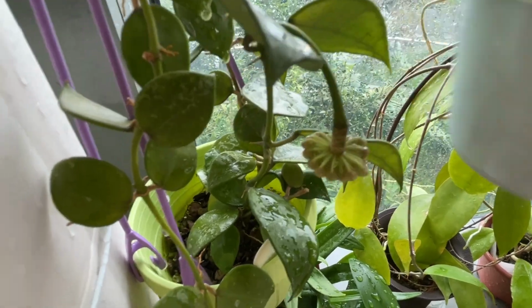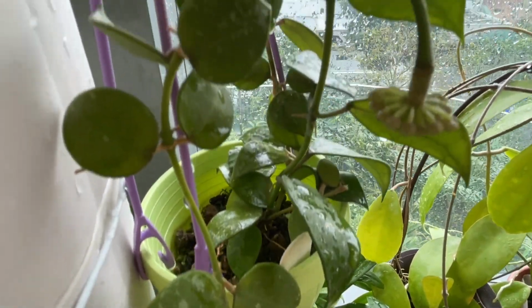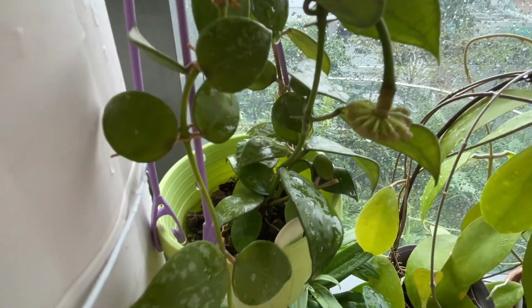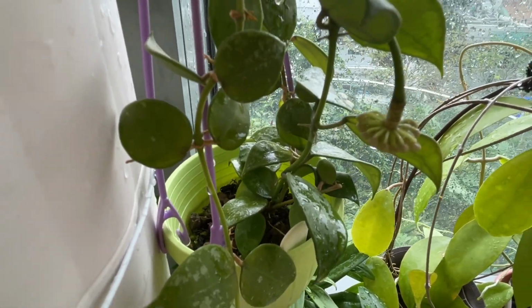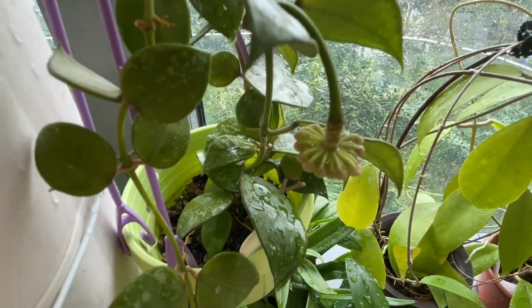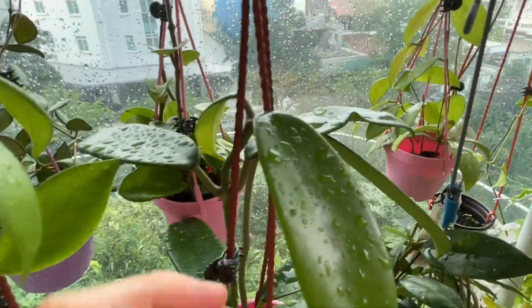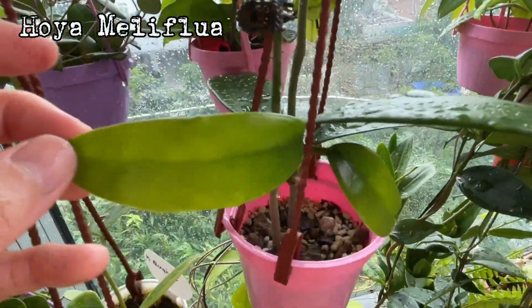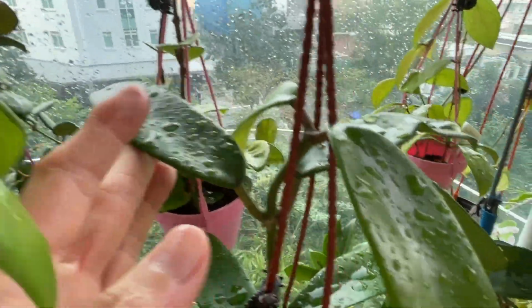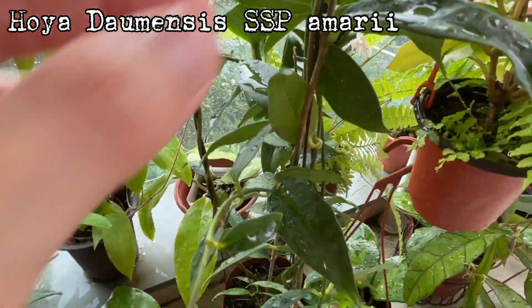At the back, Waliana Splash is putting up new flowers for me. Right there, you can see that it's budding up. Just want to share that with everyone. This is quite a frequent bloomer. I think once it's settled in and happy, it seems to be flowering quite regularly, because the flowers just dropped off, and this is, I think, the third or fourth time that it's flowering for me. And Minahasae is looking cheerful as well, and the neighbor is the Memoria, which is also putting up some new growth over here, with these very deep green gorgeous leaves.